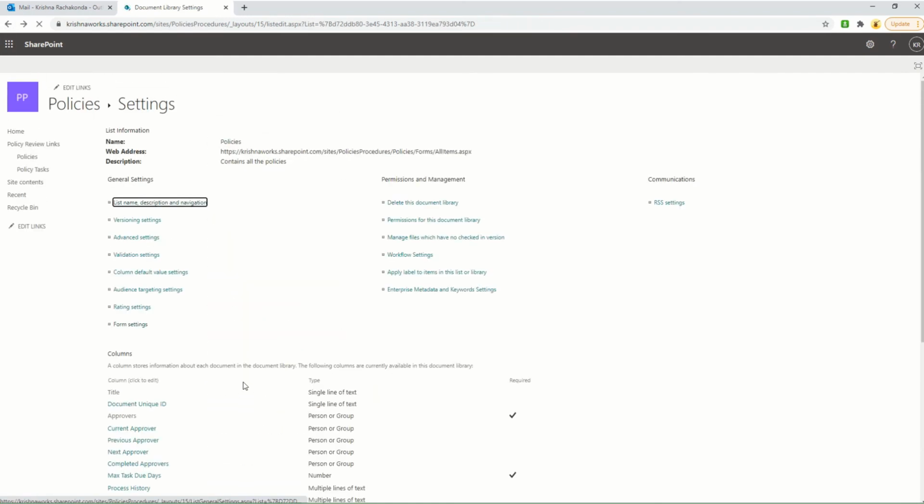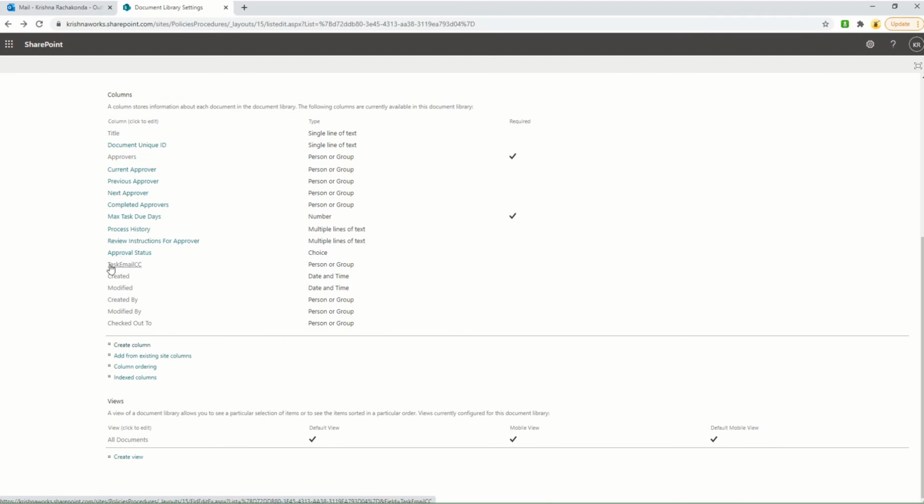Another field is task email CC. There is a general complaint from the approvers that sometimes they say, I did not receive an approval task, can you please resend it to me. So I'm using this field to CC every task email to this person, so that if any approver complains about a missing task email, I can just forward it from this email box.